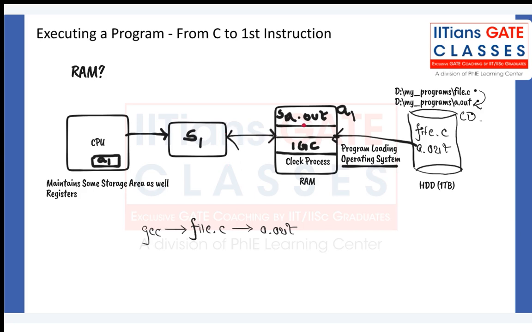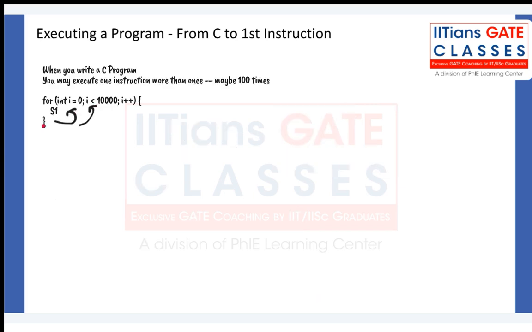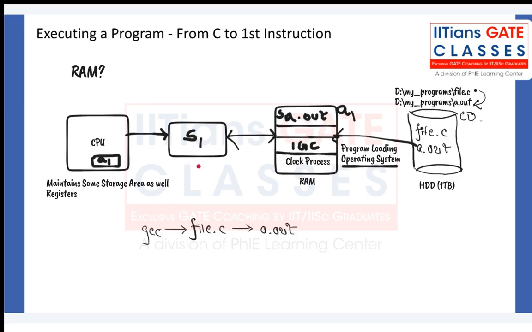See what's happening. First we had the hard disk. Turns out that the hard disk was very slow, so we introduced the RAM. RAM is a smaller space than hard disk but much faster. It turns out that there are some parts of the code which run so frequently, like in this scenario, that scientists decided we will have an even faster memory but of even smaller size in between the CPU and the RAM.